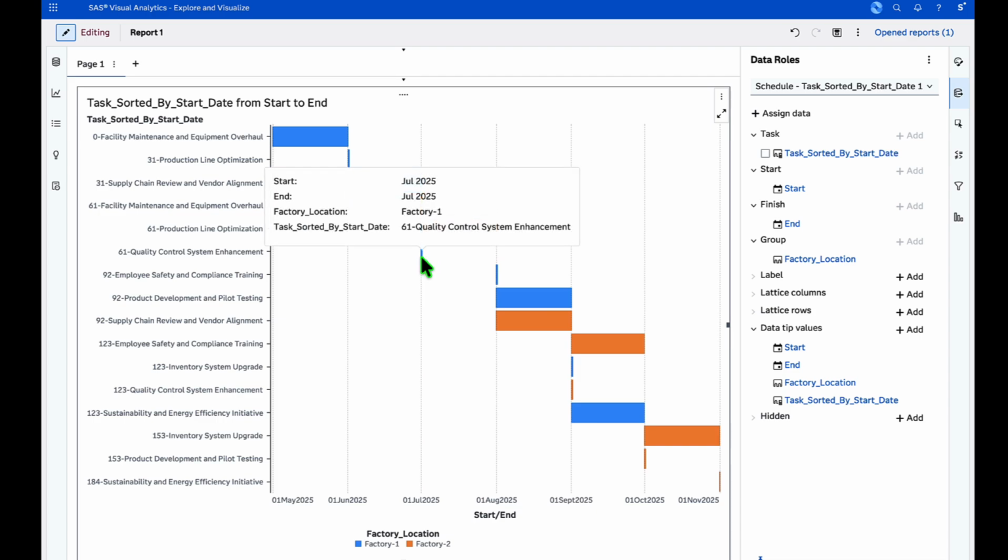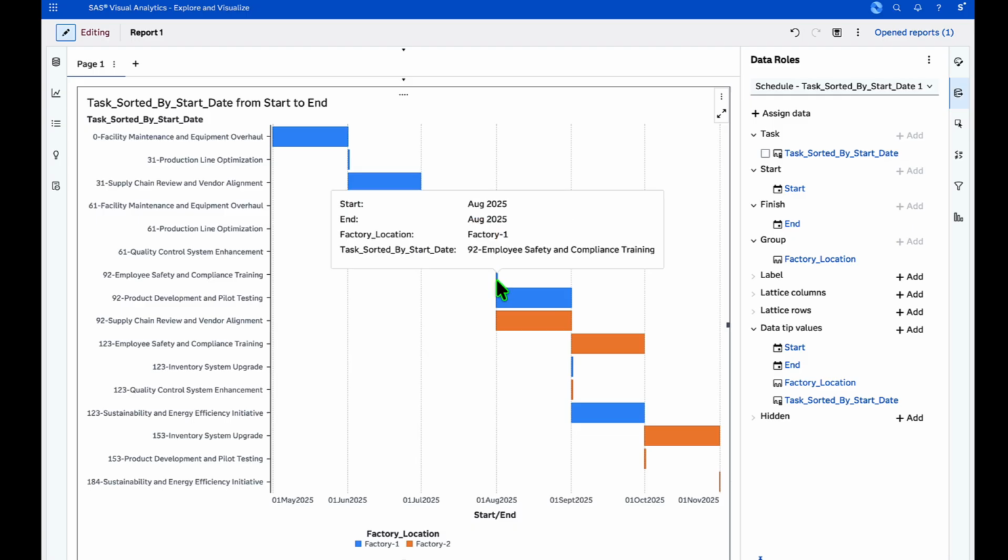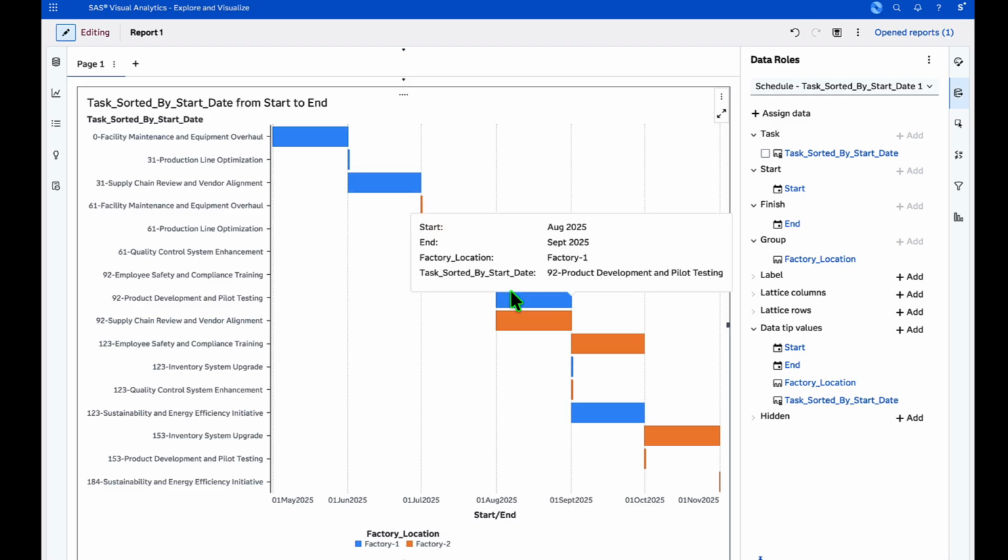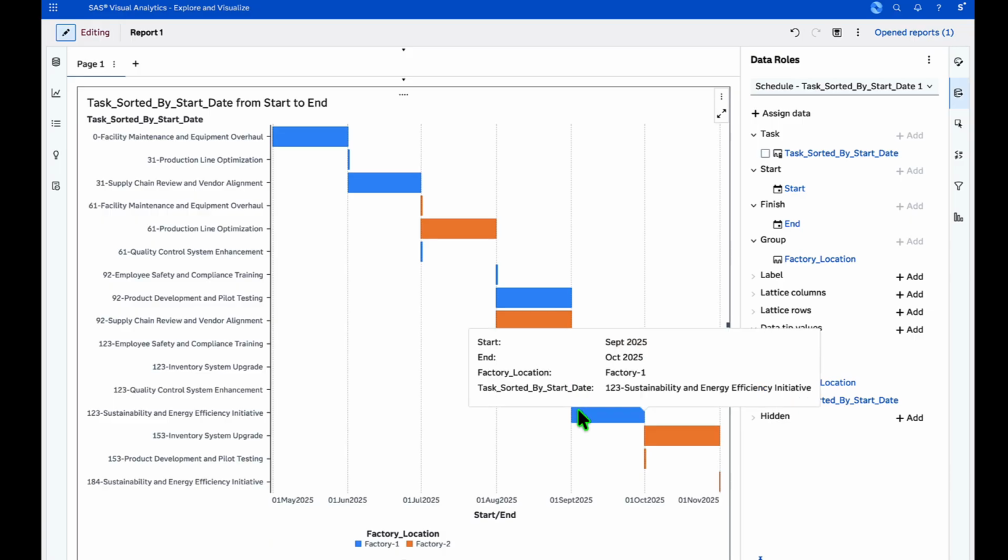You know, you got a good product when you spend the least amount of time on quality control. And finally, safety and compliance training and product development. They did the product at the end, all the way going down to inventory system. And keep in mind, this is mock data, so it might sometimes not make any sense.